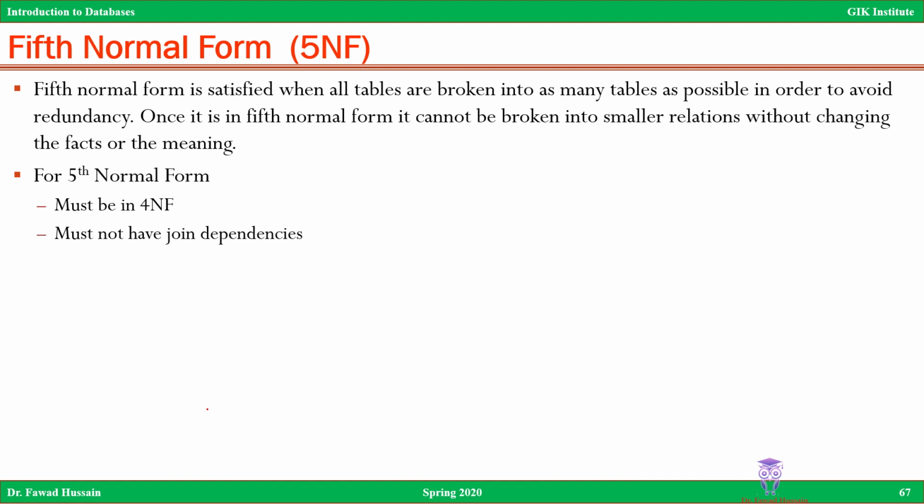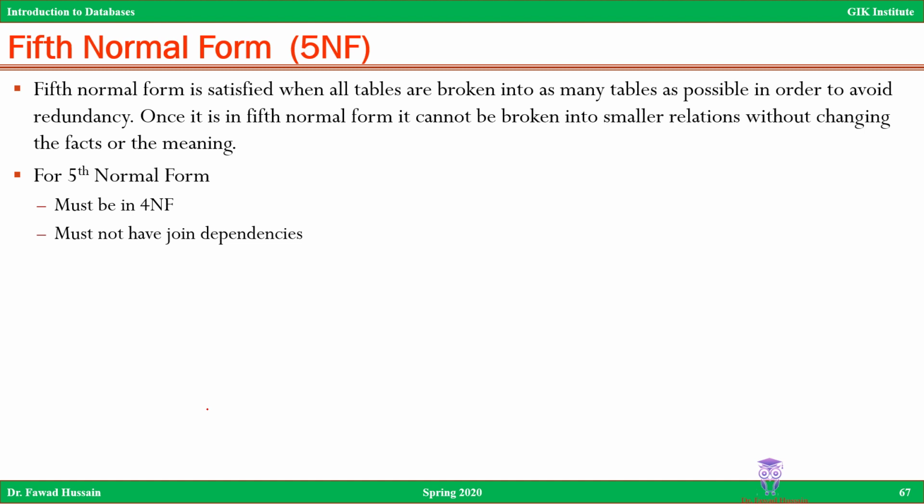So if in a schema all the tables are broken down to their lowest possible value, when I say the lowest possible value, I can break everything down to just one column. Why can't I do that? No, you cannot do that, because if you do that, you will lose information. How, we will see in the next slide.